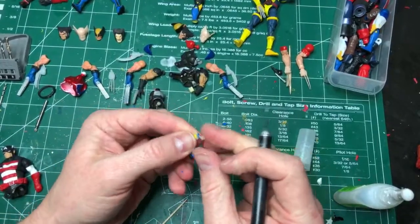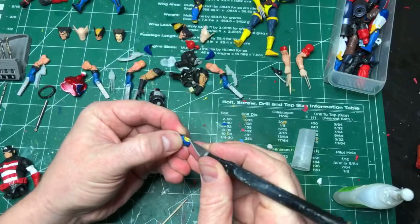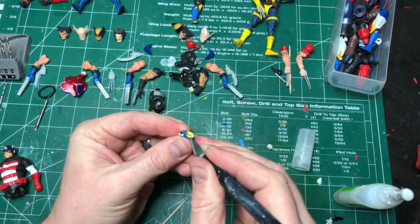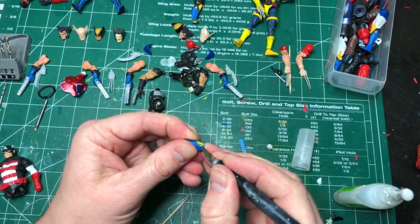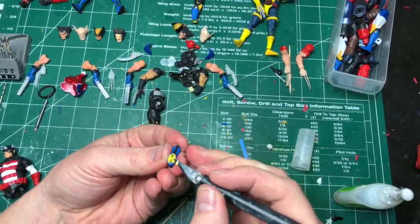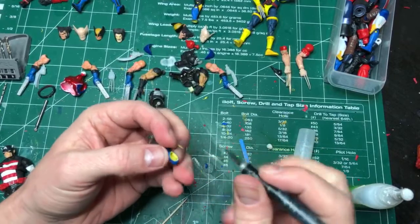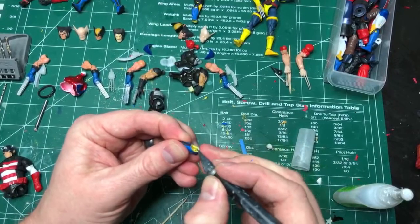All right, so got that peg out of there. And I always save these because you never know. So now I just want to kind of create a nice little ankle pocket. That's good enough for now.